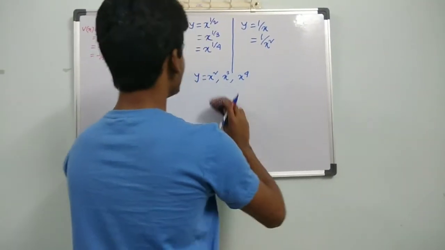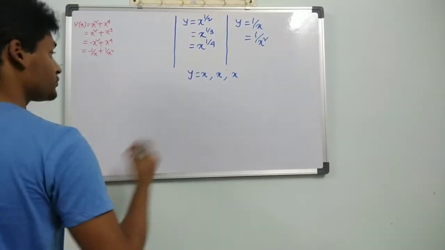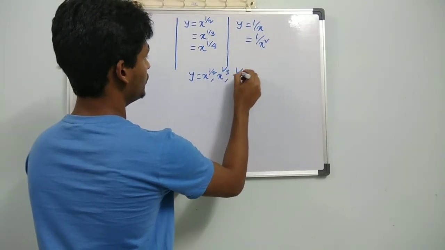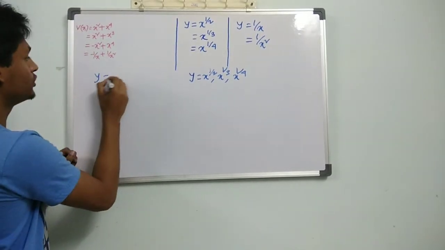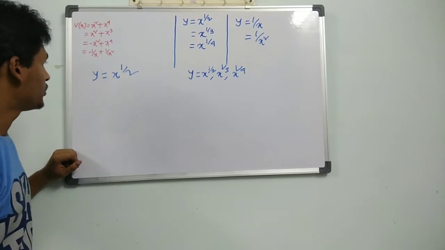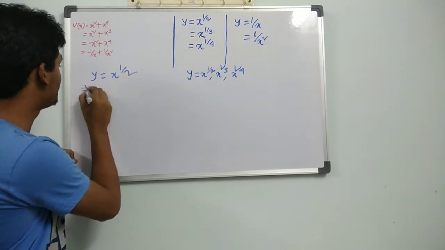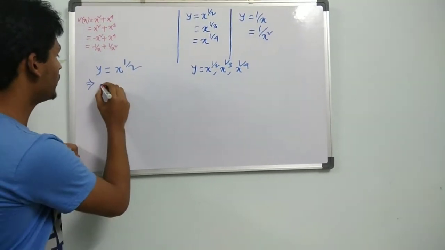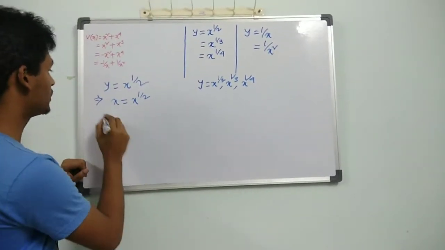Today I want to draw x to the power 1 by 2, x to the power 1 by 3, x to the power 1 by 4. What will be the curve? Okay. So let me first take y equals x to the power half. You already know this. You have to first compare it with one of your known curves, and a very simple, very known function is y equals x.